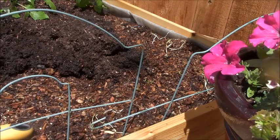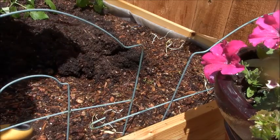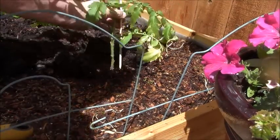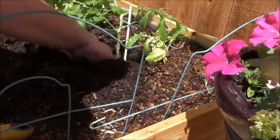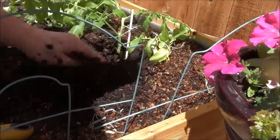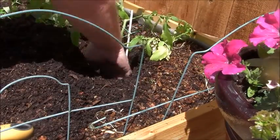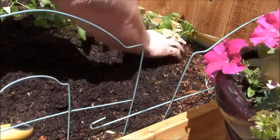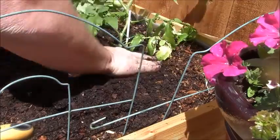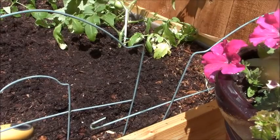Now, I've already mixed this fertilizer in this hole, and I'm going to put the plant in. You notice that I dug it pretty deep. I stripped off the bottom leaves. If you ever look at the stalk of a tomato plant, you're going to see little hairs. Those little hairs, when you bury it deep like this, turn into roots and give you a really strong and stable plant. Now, I only buy indeterminate tomatoes because I want to have as many as I can get. I'm greedy, what can I say?